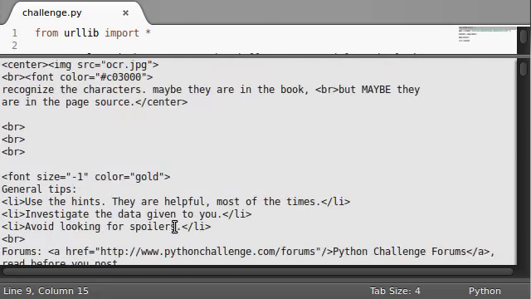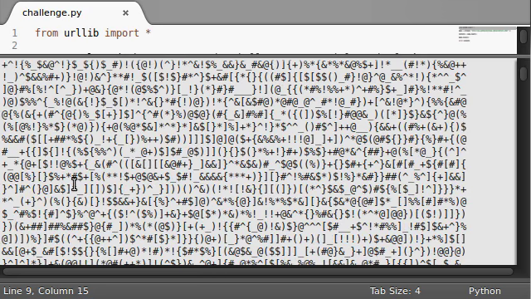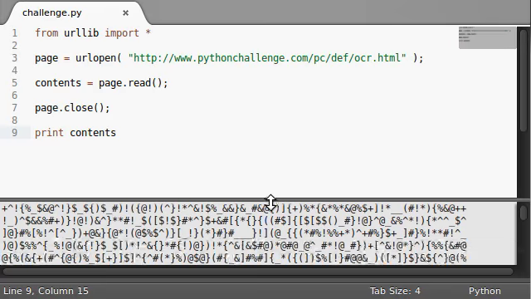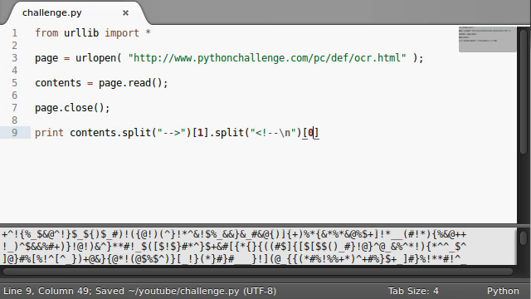So, very, very easy, very, very quickly, I'm just going to split up where these HTML comment markers are so we can quickly grab this massive text. You guys should know the split function with strings. I'm just going to say split. I'm going to use the ending HTML comment denotation. I'm going to choose the second one, and I'm going to split that one more time with the start of an HTML denotation, and I'm going to use the first of that.